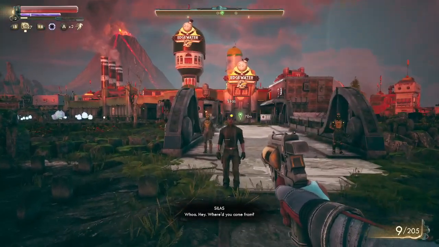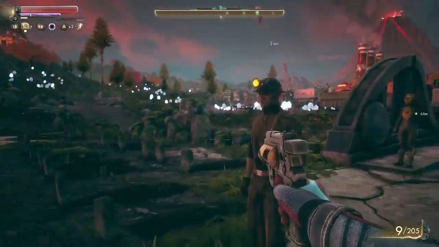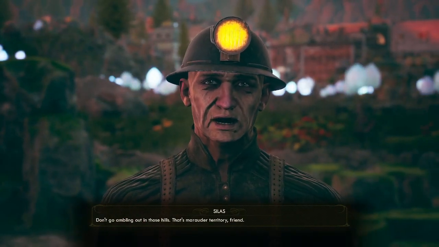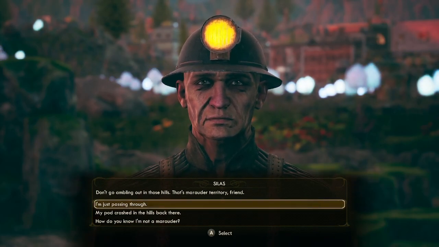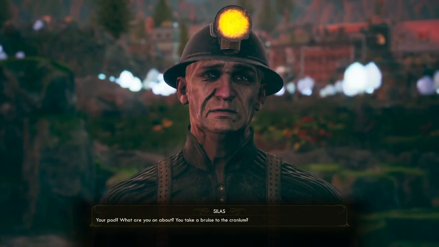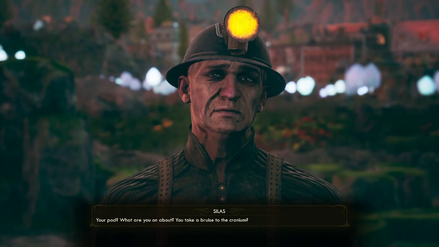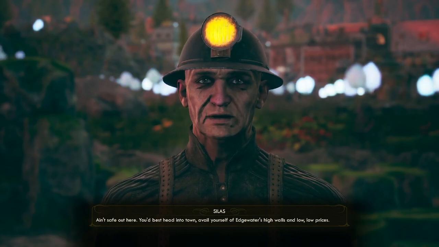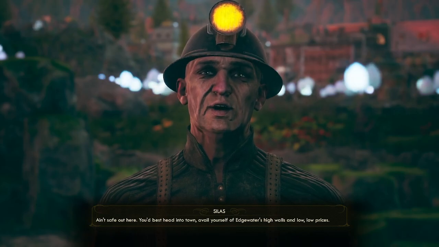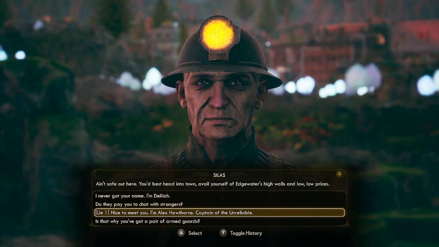Whoa, hey, where'd you come from? Oh, you know, around. Don't go ambling out in those hills. That's Marauder territory, friend. Yeah, I found that out. Your pod? What are you on about? You take a bruise to the cranium? Yeah. Ain't safe out here. You'd best head into town. Avail yourself of Edgewater's high walls. And low prices. Gotta love those low prices.